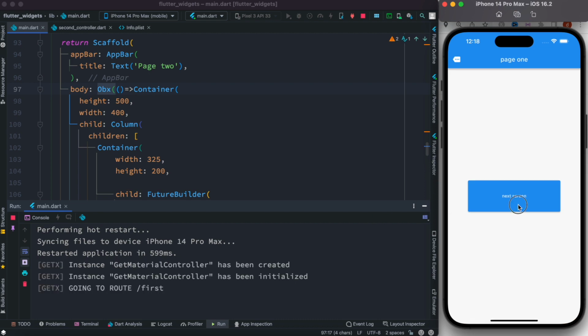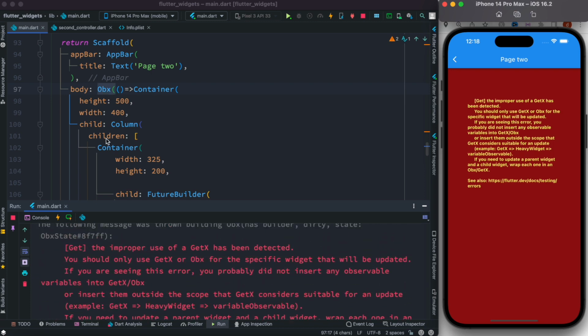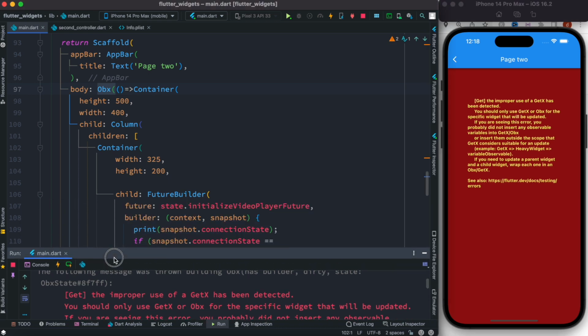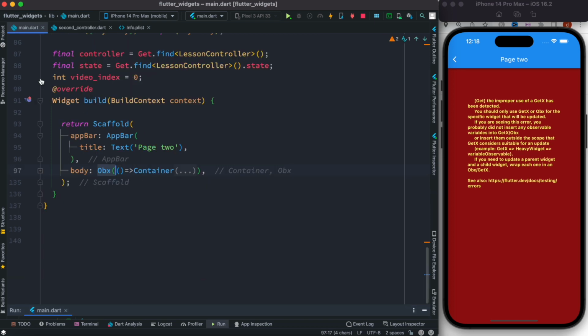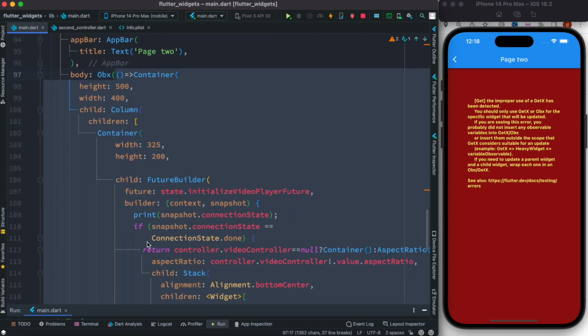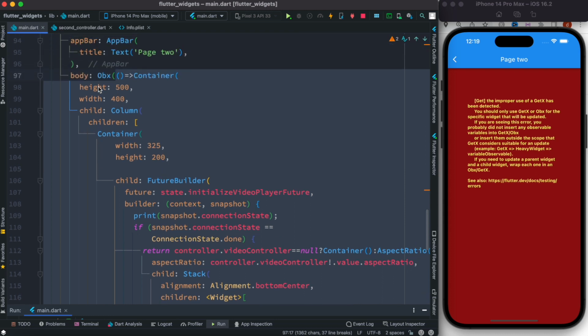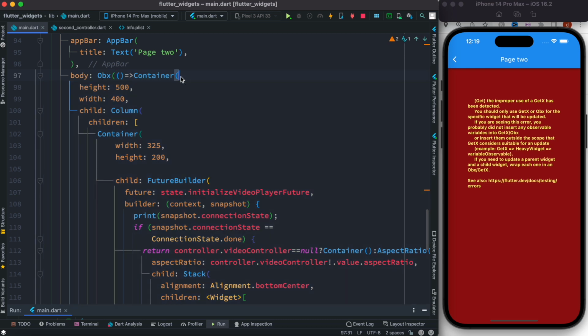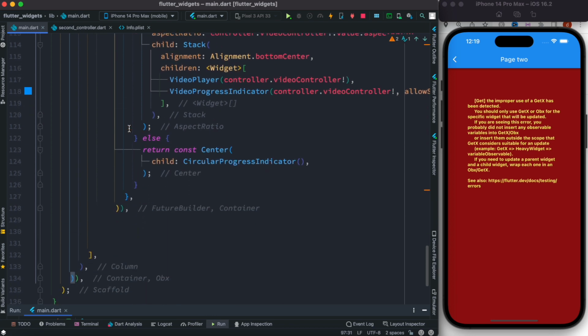So I'm on page one. And go to next page, we see that. In next page, we actually have this Obx. Now, you have to know that if you use Obx, this class over here, then whatever you pass inside this, because you see here we are passing a container. Now, of course, container is a widget. So inside Obx, if you have a widget, inside the widget, you have to have something that is Obs type. Once again, inside Obx, inside your widget or any kind of custom class, you have to have an Obs type variable.